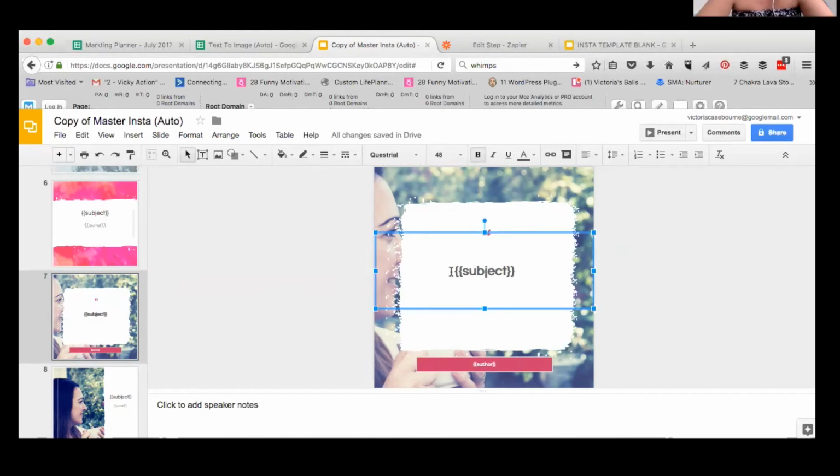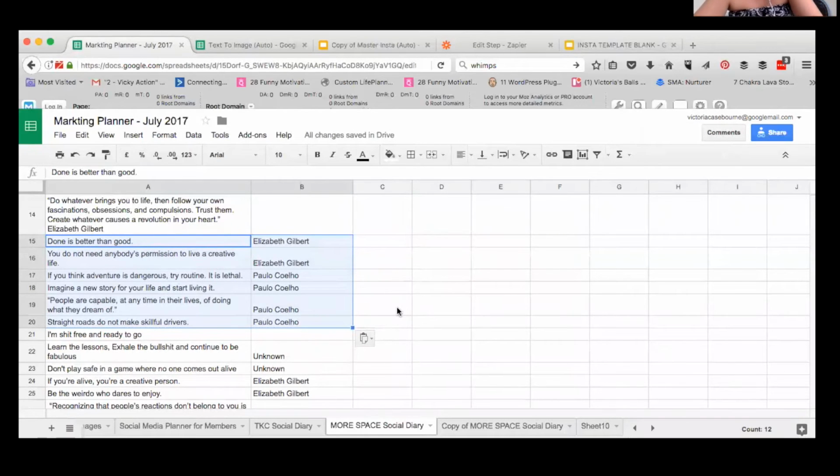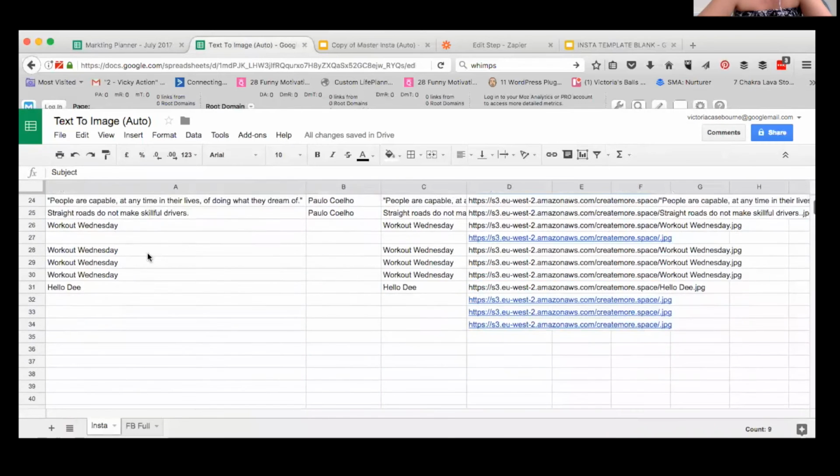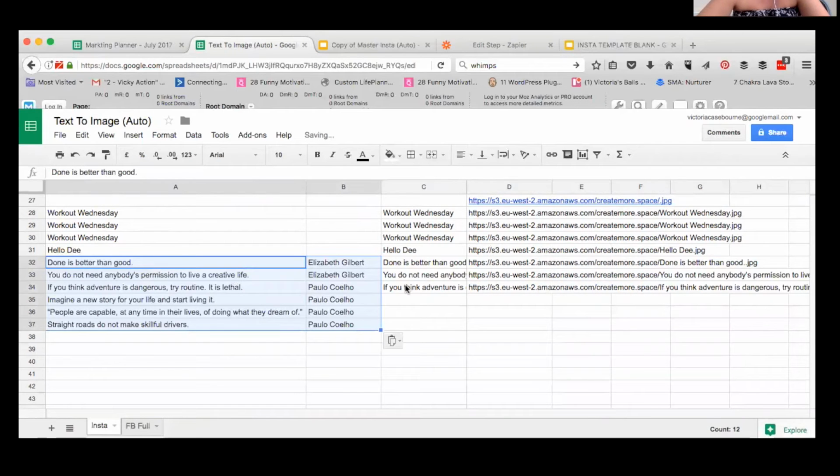No, that's it. So here, this is in the middle of the text. So, what we'll do is I'll go in and do some more and we'll see it come through, and it might be that it comes off a little bit off-center, and I might just want to change the template a little bit. But once you get confident of where it's all going to come, then it's just a matter of doing. So what I'm going to do now is, I did these little short ones, so I'm going to copy them in my big database of quotes. I'm just going to copy these lines and paste them under my Hello D, because that's the last one we did.